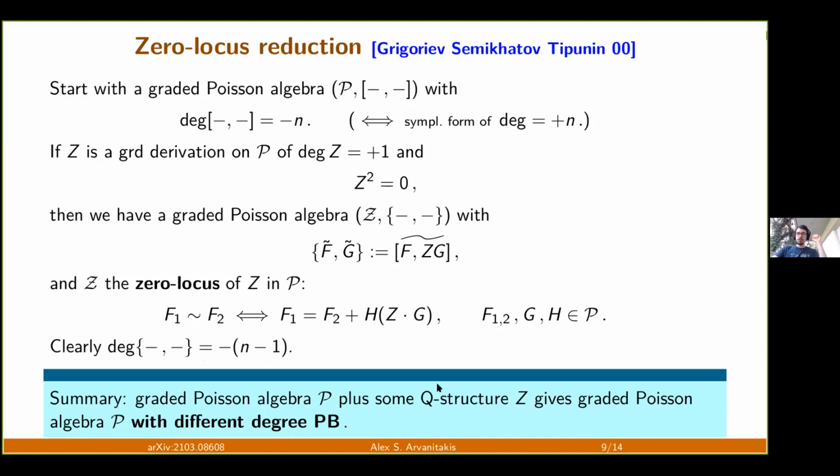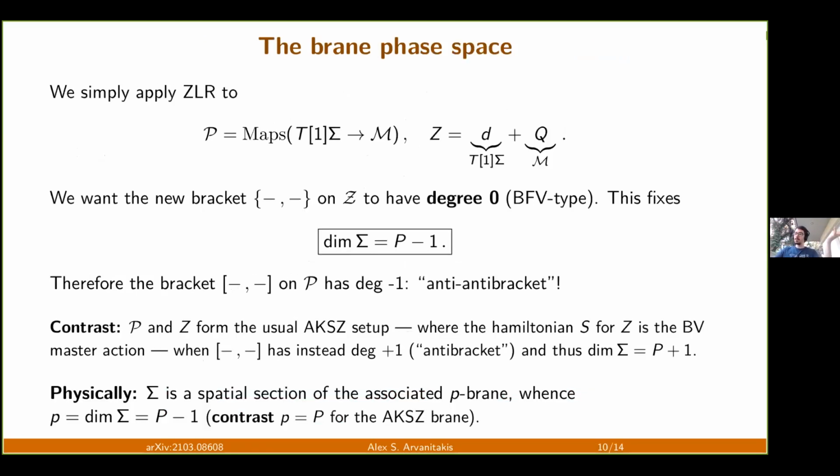And yes, that's all there is to it. So we take our construction: the graded Poisson algebra arising from the space of maps from the shifted tangent bundle of the world volume, in fact the world space, to the QP manifold. And then AKSZ tells us there is a good Z that squares to 0. It's built out of 2 objects. You get the de Rham differential on the source manifold, and then you get the Q structure on the target space QP manifold. And the 2 are going to anti-commute because they were lifted to the space of maps and they are both odd.